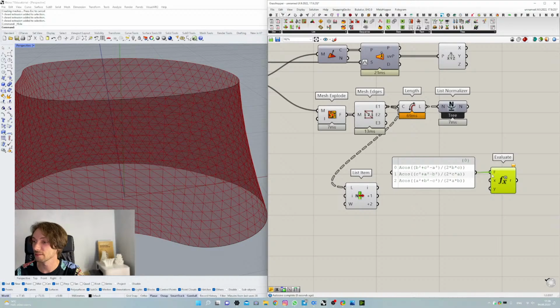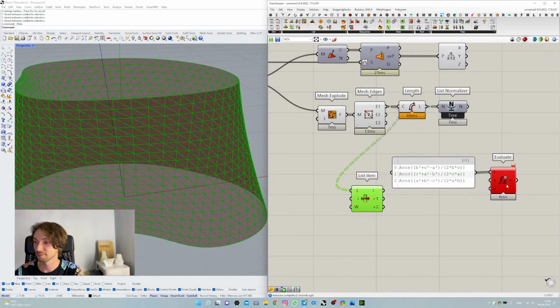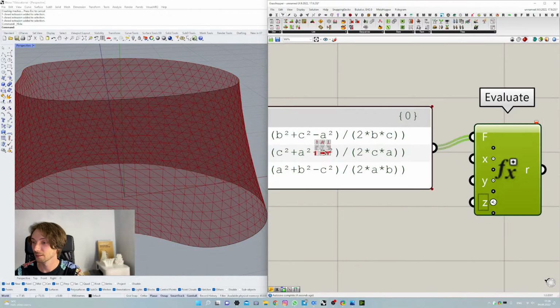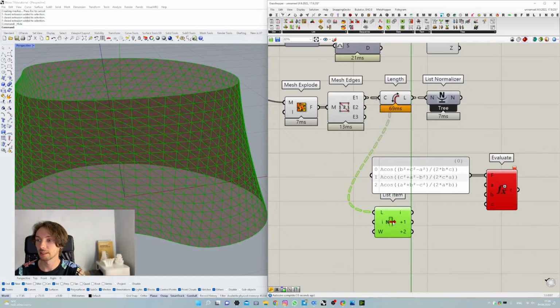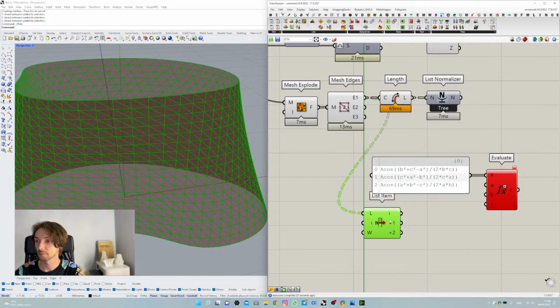If you're good at math, you should know them, I guess. Let's rename our inputs to A, B, and C, and connect the lengths.